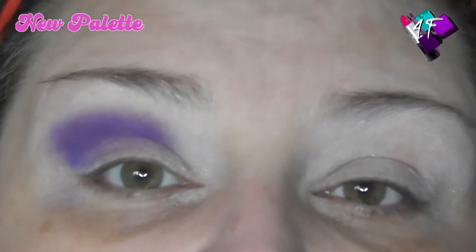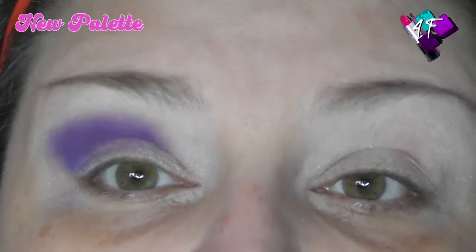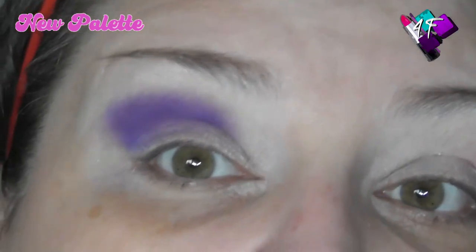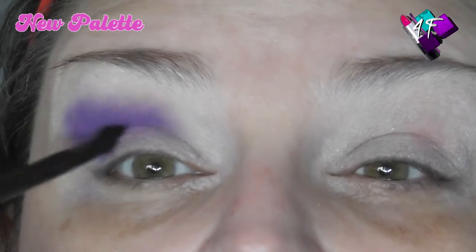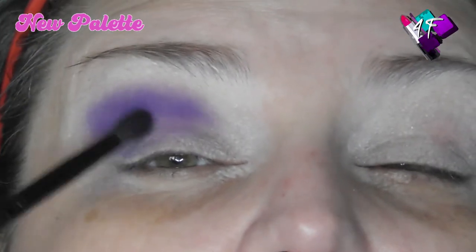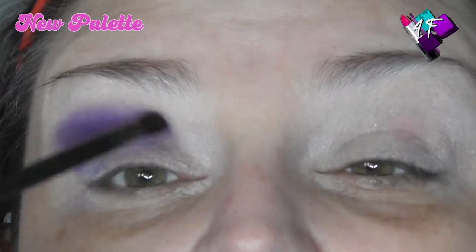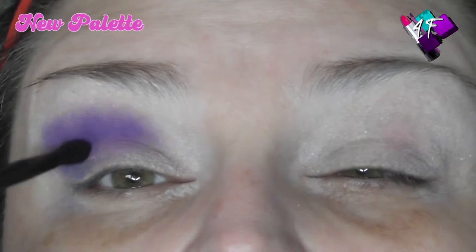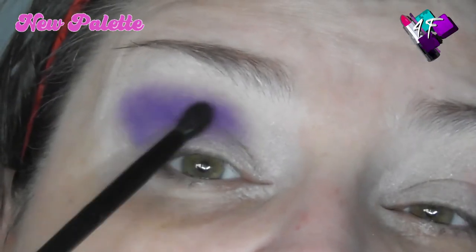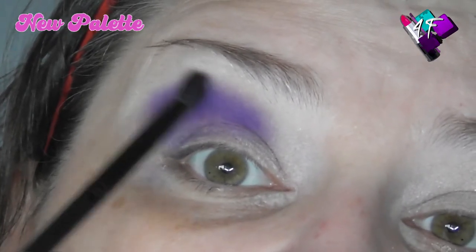The Chrome Pebble Primer dries down matte, but still retains the colour impact and the grabbability of a wet primer. It's one of the reasons that I like this primer so much, because you don't have to decide whether to set the primer so that you get a nice easy blend, or to not set the primer so that you get vibrant colours, because this dries down to a non-sticky finish, but you still get the bright colours.